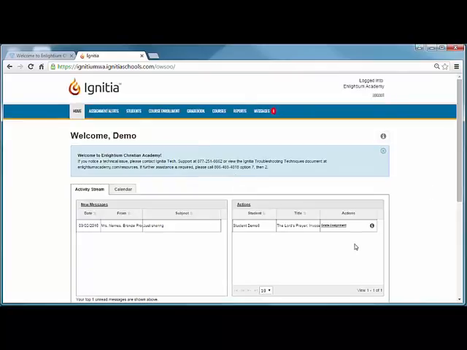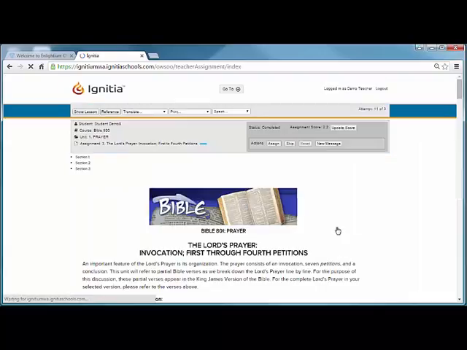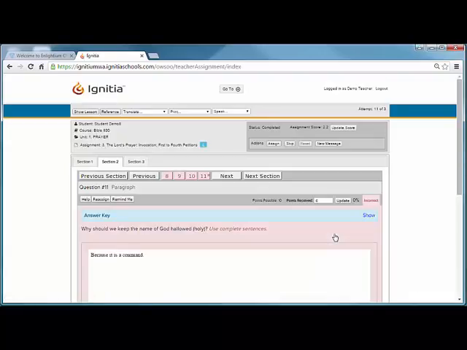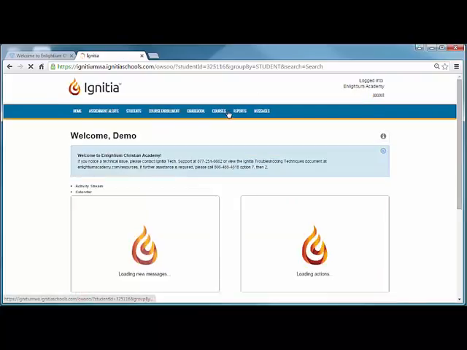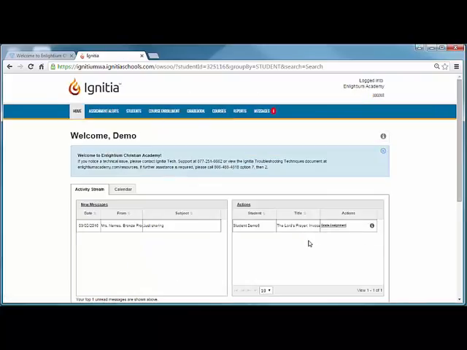The last thing I'd like to show you is how to put off a grade request if you don't have time to deal with it at the moment. So let's say if you open it up and you only have a couple minutes, but the question is longer than you would expect, you could just click the Remind Me button after you've opened it up, and that will mark it unread for you. So if you go back to the home screen, you'll see this right here for you to grade next time so you don't forget about it.